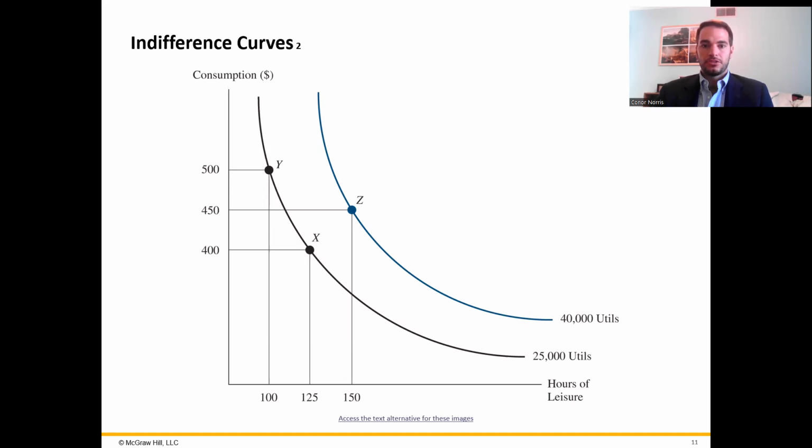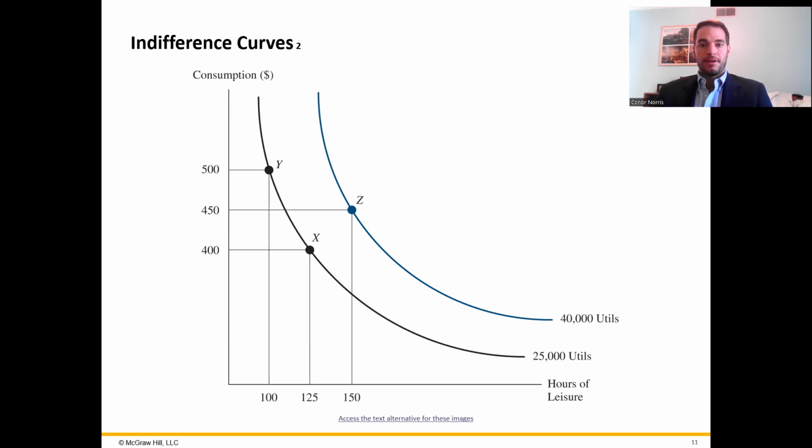So if you're at point X, you make good enough money and have plenty of time for leisure, but your life could be just as good if you took longer hours to work to make more money, to enjoy more in consumption, but you have less time on your hands. So maybe you would move from X to Y because you want to save for a bigger house or save for the kids' college, or maybe just get a new speedboat to enjoy on Cheat Lake.